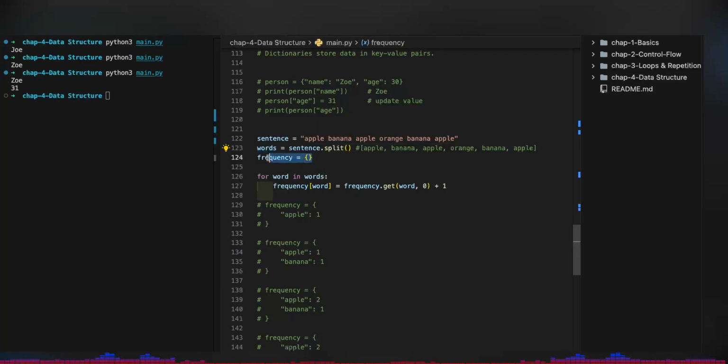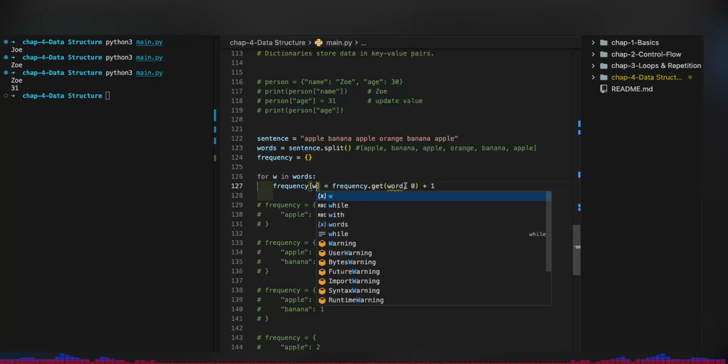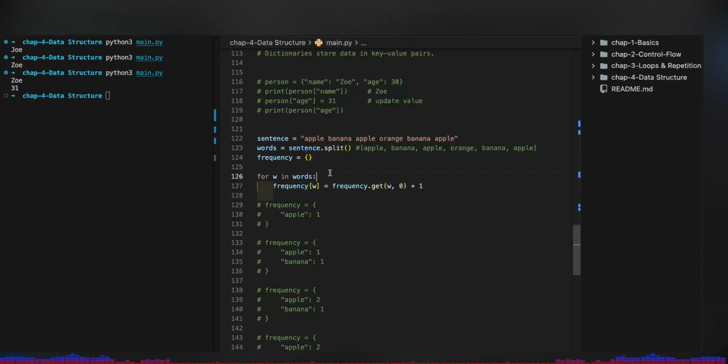Now, I've also gone ahead and created a frequency, an empty dictionary, curly braces, open and close with no space inside. Now, the for loop is basically what we've learned in a previous video, where we're creating a variable, and that could be anything. It could be W. It doesn't have to be words. It's just that in this case, I chose something a bit meaningful so that we can stick with the logic, and the goal is to learn, not to stumble.